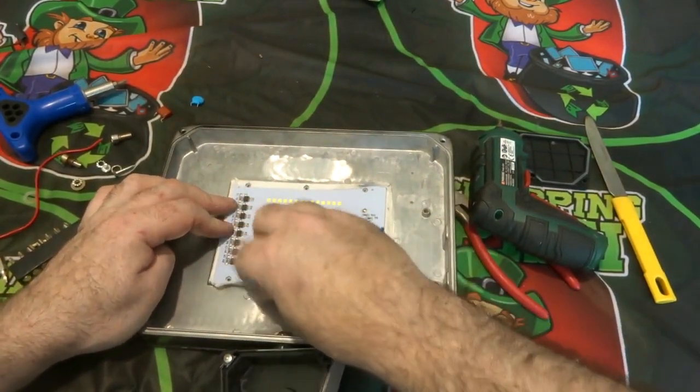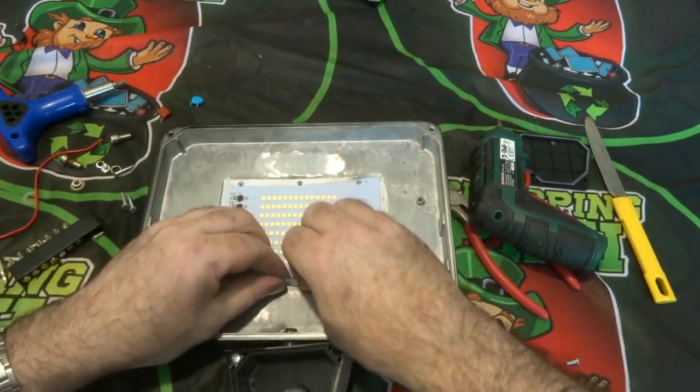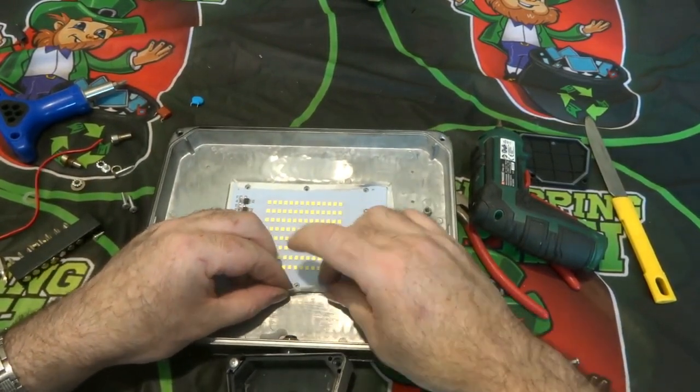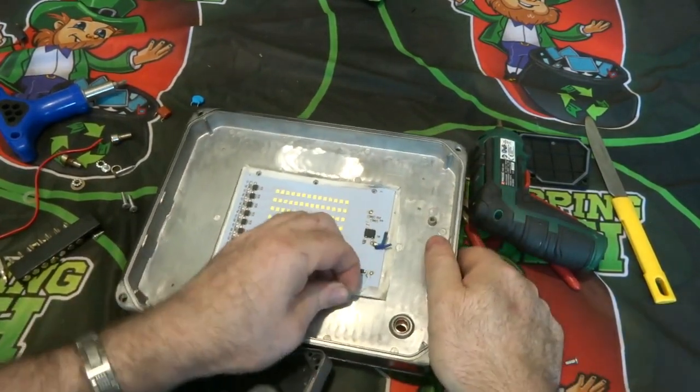So it's just to get the best price. As you can see, this is very, very sticky stuff they put on to hold it in place. So I need to remove all of that actually. So we'll just remove that while I'm talking.